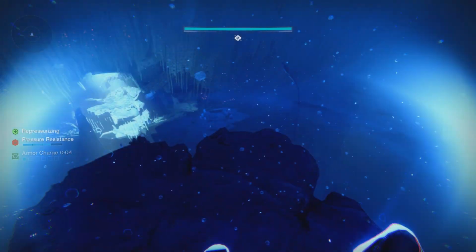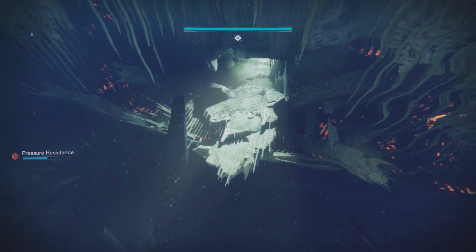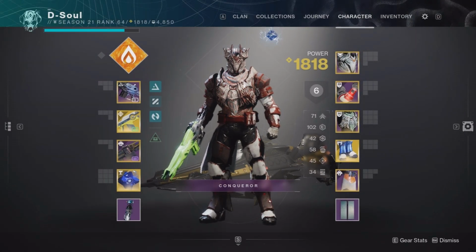I'm not going to lie to you, as far as the underwater encounters go and the jump puzzles in between, I only struggled with one jump. This is the jump I'm talking about right here. This jump sucks when you have 28 mobility. I made an entire separate loadout just for mobility. This is the loadout I'm talking about right here.